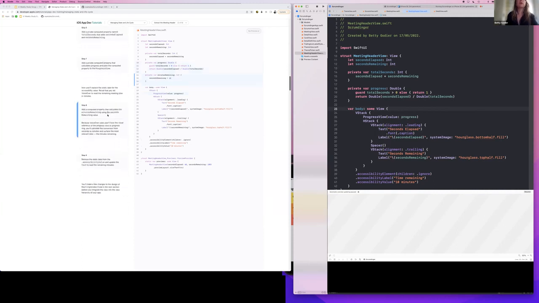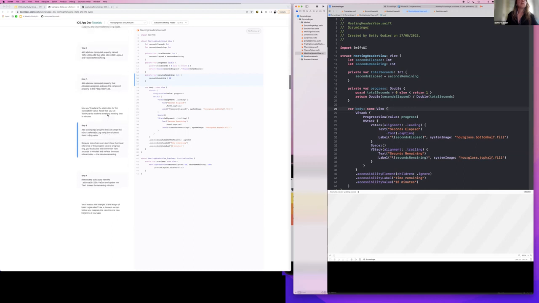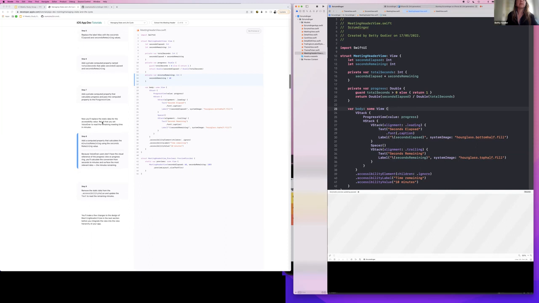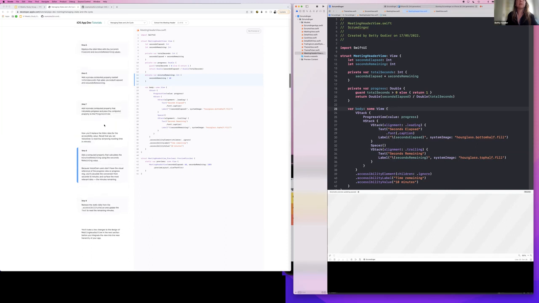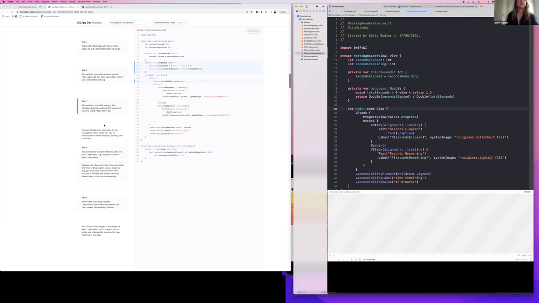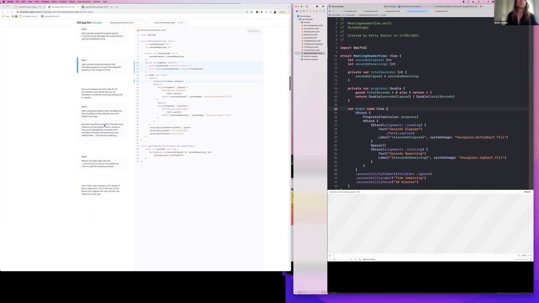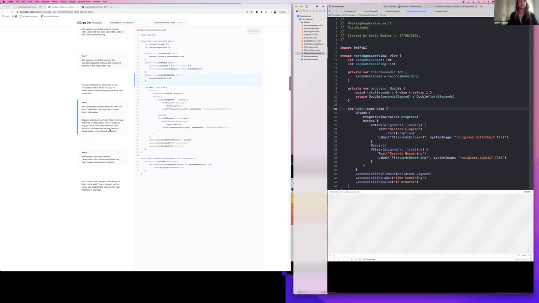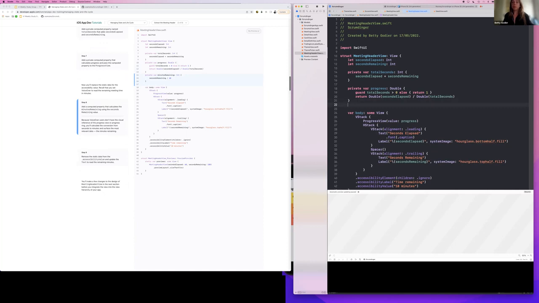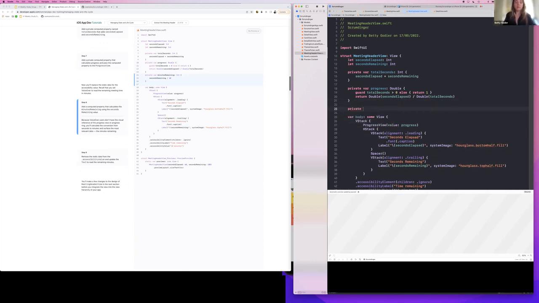Now you will replace the static data for the accessibility value. Recall that you set false over to read the remaining meeting time in minutes. How to do that? We will add another computed property, private var minutes remaining.